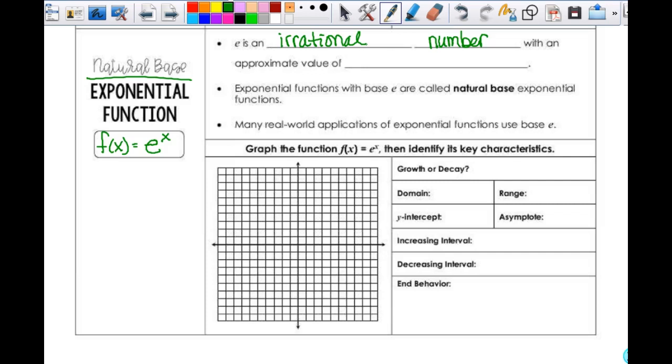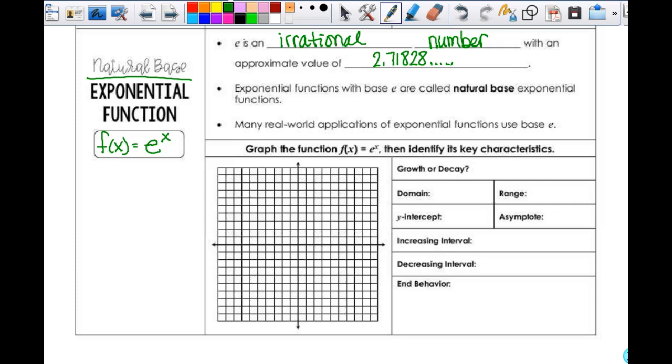It has an approximate value of, anybody know? No, we'll give a guess. It's 2.71828... Okay, so no, but I mean, if you knew it was about a little less than 3 or whatever, that's kind of what you need to know. Do you have to memorize the decimal? No, you do not. But you need to, as far as graphing purposes, you need to know it's about 2.7.